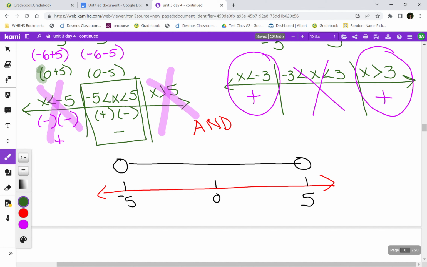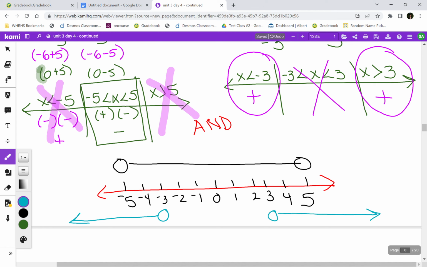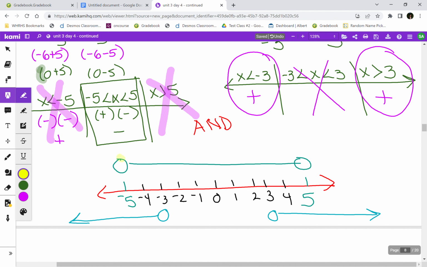I'm going to do the bottom. This is -1, -2, -3, -4. 1, 2, 3, 4. All right, so I'm going to do the second one on the bottom. So we're less than -3 and we're greater than +3. We need to know where the black and the blue overlap. Don't they overlap from -5 to -3 right here? And don't they also overlap from -3 to +5 over here?